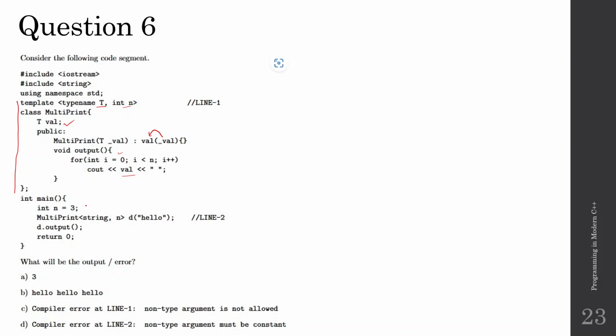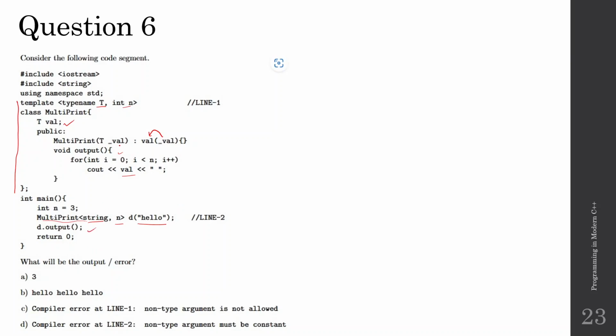Now in the main body of the code, we are instantiating a class with first argument as string and second argument as n, which is 3. And then we are constructing it with the argument hello, and then we are calling d dot output.